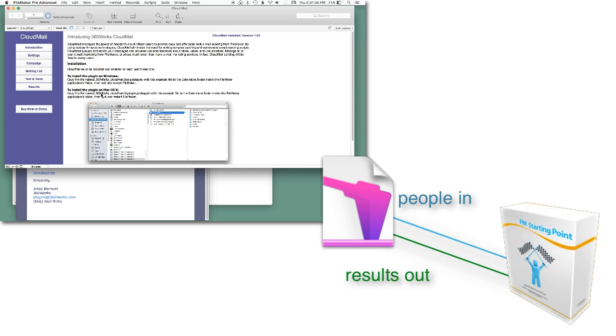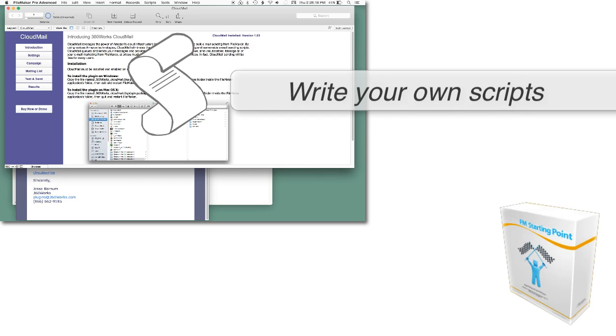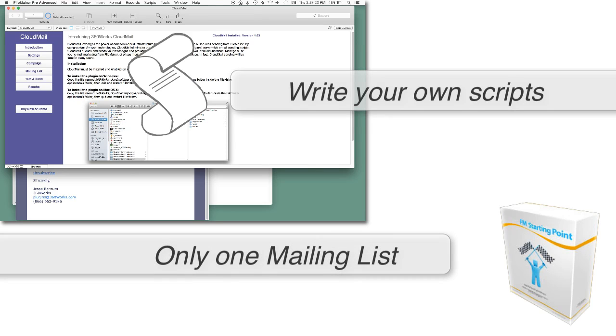I get the impression that what you're talking about is incorporating this CloudMail FileMaker file into Starting Point. Well, it's low-hanging fruit. It's what people are going to be asking about in this video. Can I just take your file? Yes, you absolutely can. But I would say that if somebody really wanted to do this integration the best possible way, you would throw away this entire FileMaker file. You would write your own scripts that would call the CloudMail plugin API and put it directly into your own thing so that you don't have two different mailing lists to keep track of.